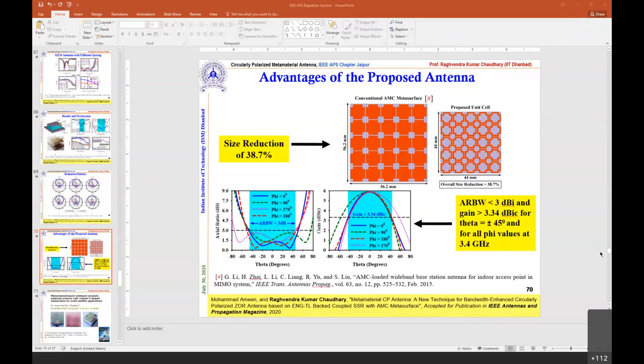If you're using a filter, you're supposed to design a band stop filter, and at that particular frequency the signal will be stopped. So at that point there will be very good isolation. In the same way, the metamaterial can do this also. You can manage it in such a way that the surface current could be minimized with the help of the metasurfaces. You can provide sufficiently large capacitance or inductance so that it could be managed.